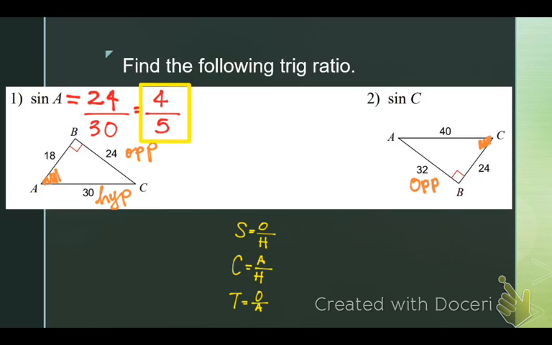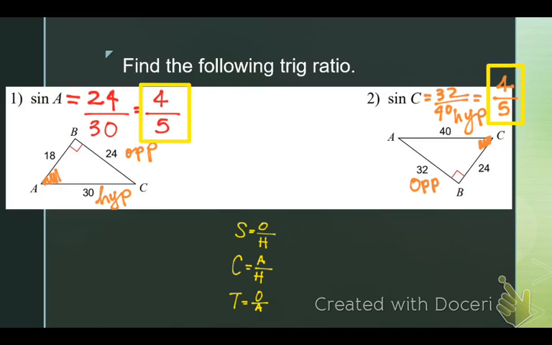So we're not using the fancy calculators yet. You should be reducing without them. You're not going to be able to use them on your quiz, just so we're all clear. Not this upcoming quiz. What is my hypotenuse? 40. All right, so opposite 32 over 40. What does this reduce to? 4 over 5. It's all good.